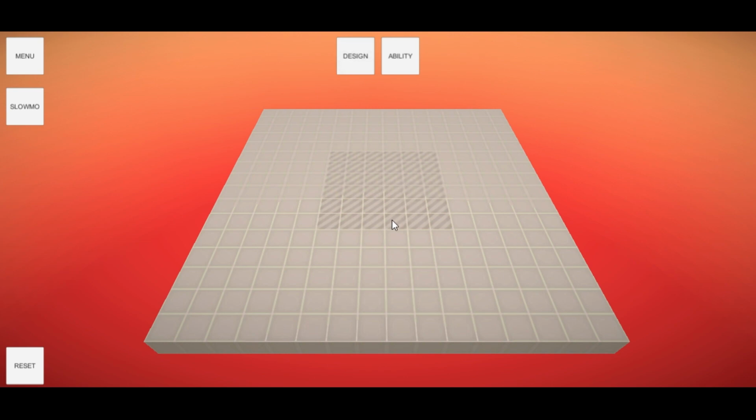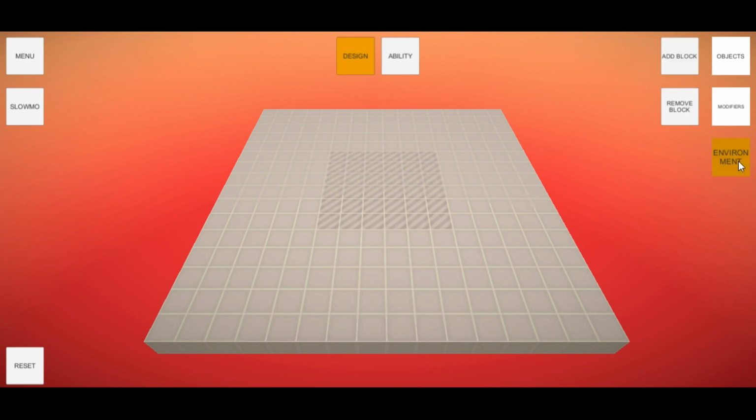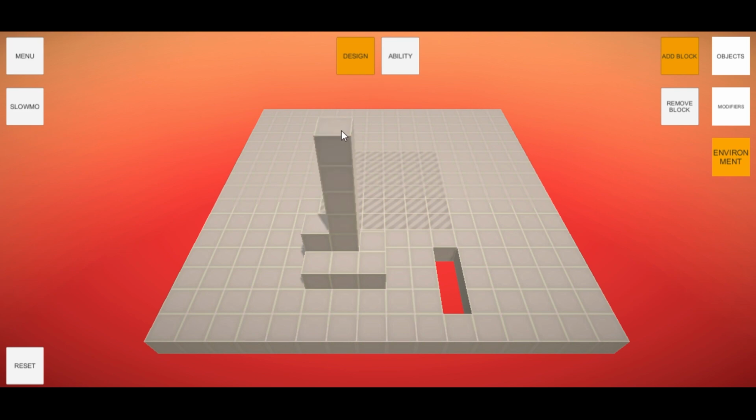So the environment now is fully customizable. That includes the blocks on the actual ground. So if you go into environment, you can now add and remove blocks, which is quite nice, especially if you've got ragdolls spawning and they just drop down. And the aim as well when you start adding blocks is you can pretty much just build it as high as you want and get them to jump off, which is pretty good.